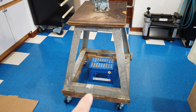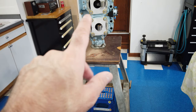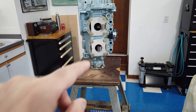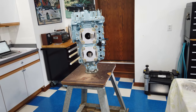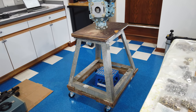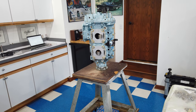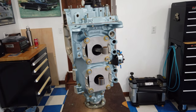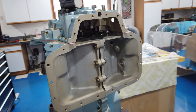If the wheels and the base were gone and this sat down on the floor, it would be a good 7, 8 inches lower. And I think that would be a little bit too low, mildly uncomfortable perhaps to do cylinder installation. So everything considered, I guess it's a fair compromise. The biggest consideration is, of course, it was given to me. Didn't cost me anything, so I'll deal with the height problems. But other than that, everything is going together well. No issues, no surprises.